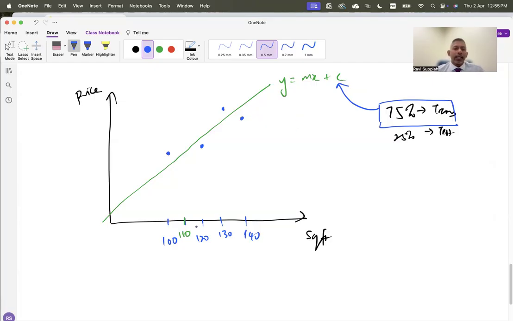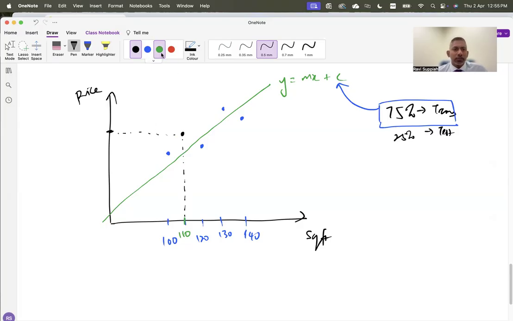So when I give it a test data point, for example x is 110, this will correspond to some point here, and this has a corresponding y value.